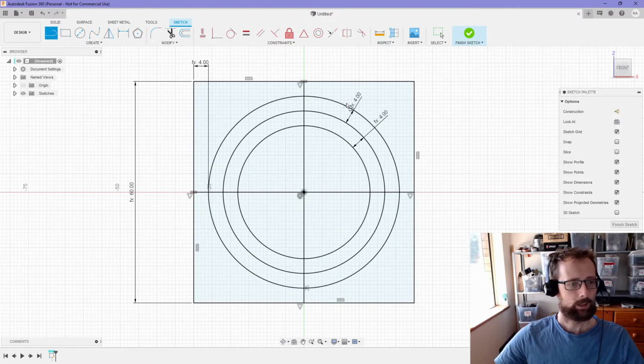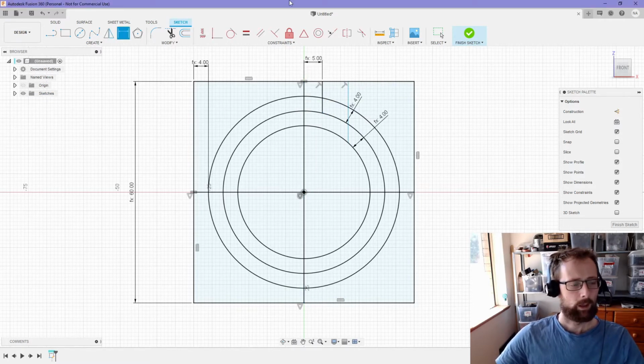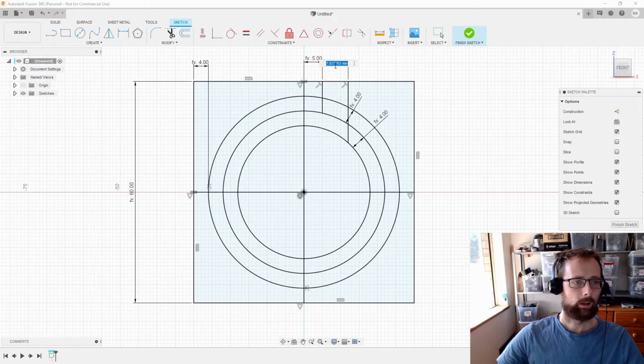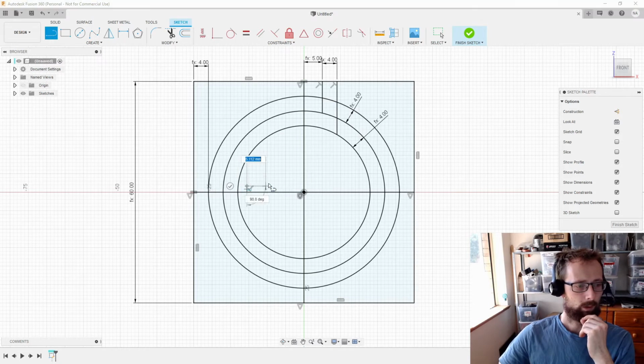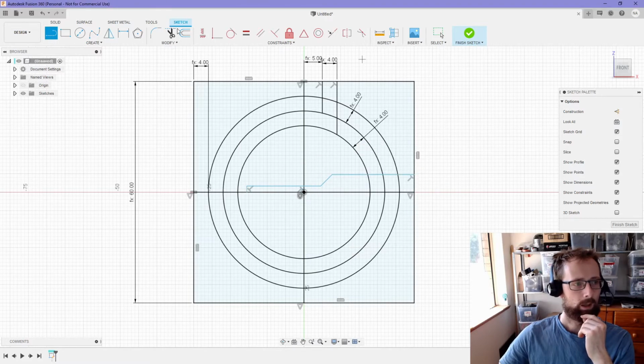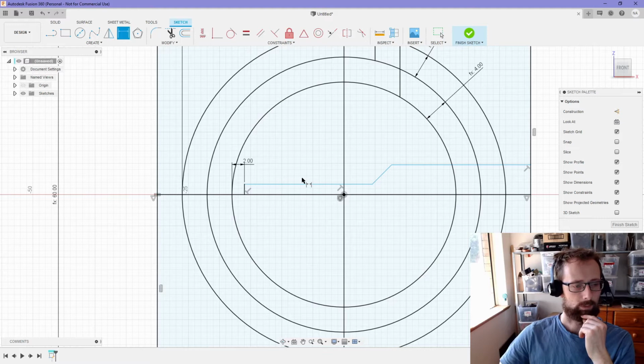Right, so I've selected the line tool here, and we're just going to draw two lines going down like this, making sure that the perpendicular constraint happens. And then we're going to dimension the leg radius, like so. And then the foot length, like so. And enter. There is going to be a screw that holds this together, so we're just going to draw the profile of the hole that we need for that. Let's see, the tip of the screw, let's say 2 millimeters from the outside of the inner sphere.